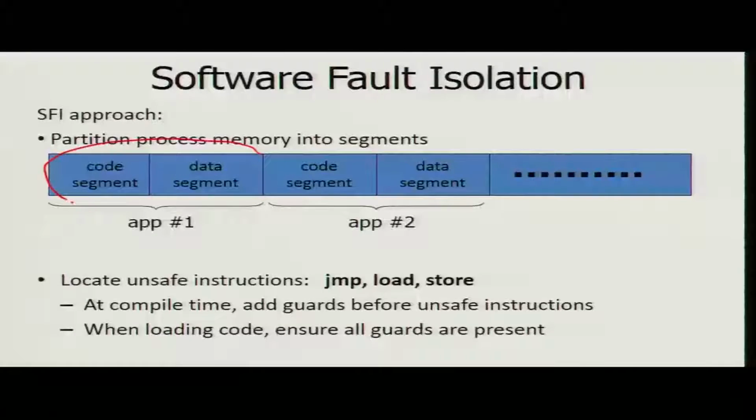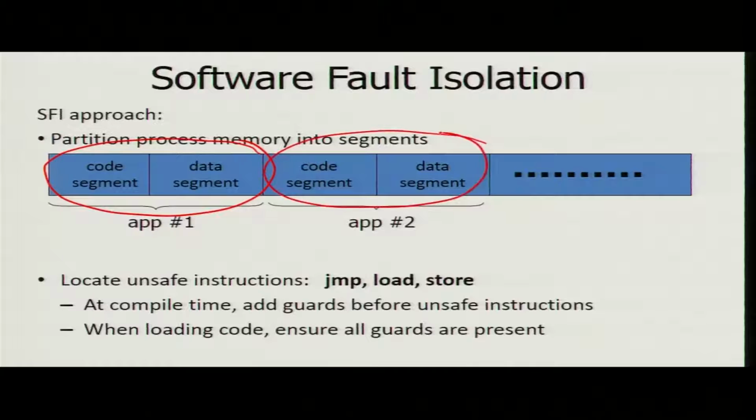So what is done normally is that although you have the same address space, you divide the address space into segments, and these segments are then used to contain the access of various threads. So thread 1 or application 1 could only access this first part of the code segment and data segment, and then the second one can do the same thing and so on. This works for a 32-bit address space, though it is not so good, but nowadays with a 64-bit address space this is obviously quite possible.